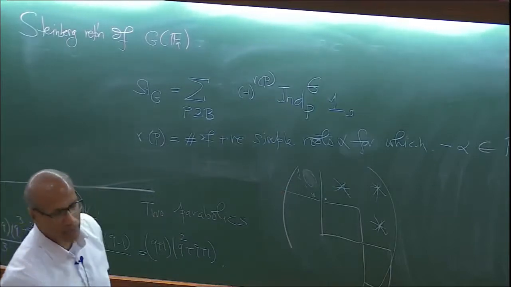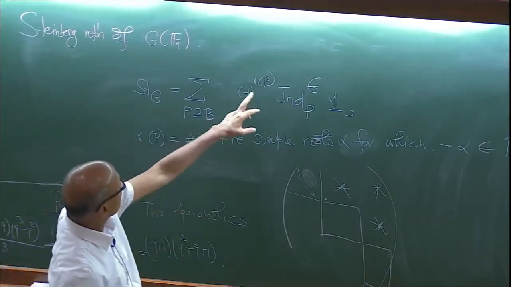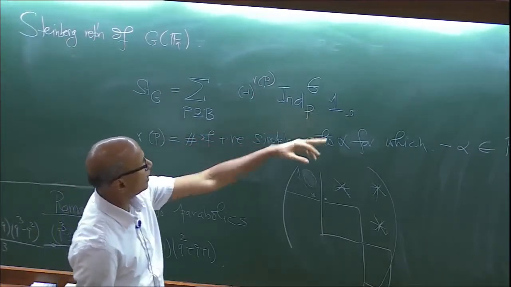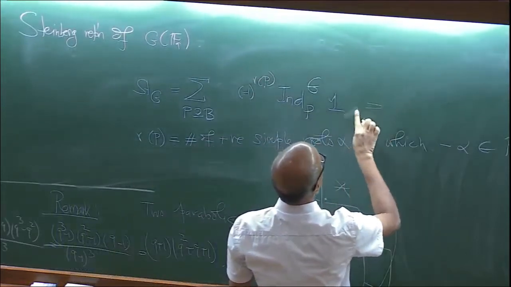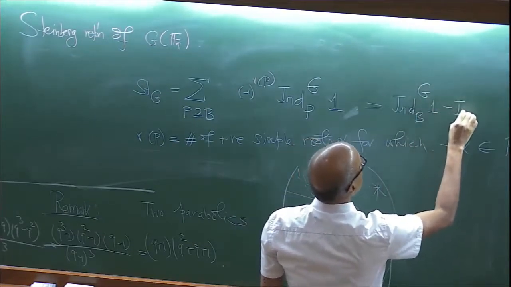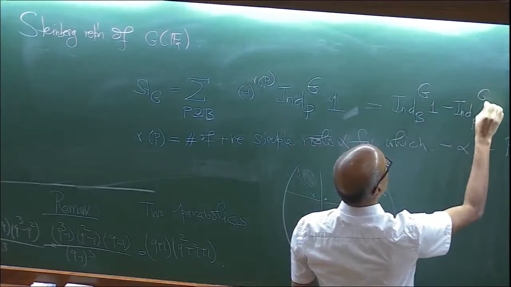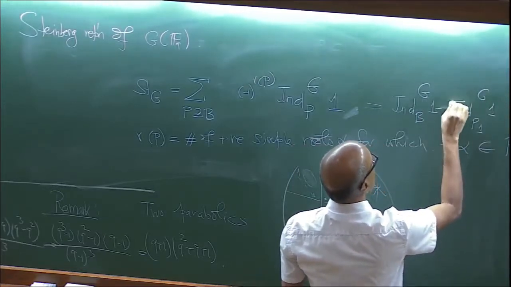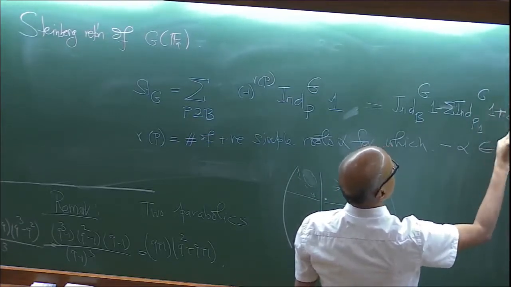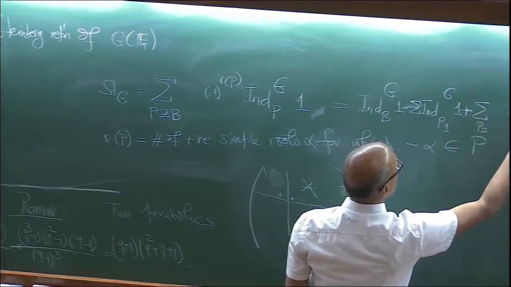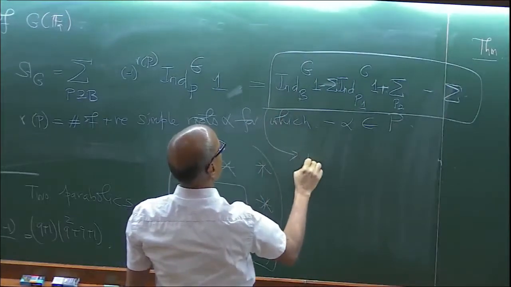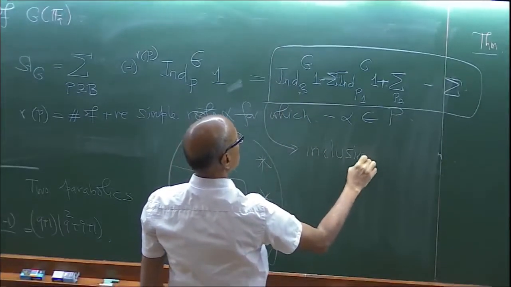So in particular for the Borel, it's an empty set, and therefore this is 0, and (-1) to the power 0 is 1. So it starts with induction from B to G of trivial, minus induction from P1 to G of trivial. But these are, so to say, the next smallest parabolic, plus sign, P2, then minus, and so on. So this is what is called the inclusion-exclusion principle.